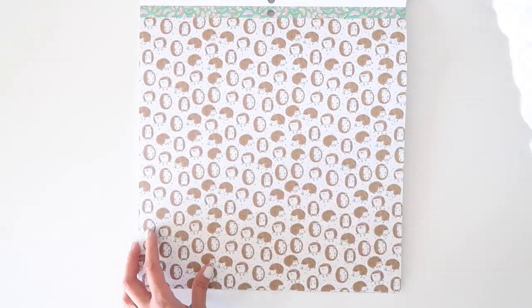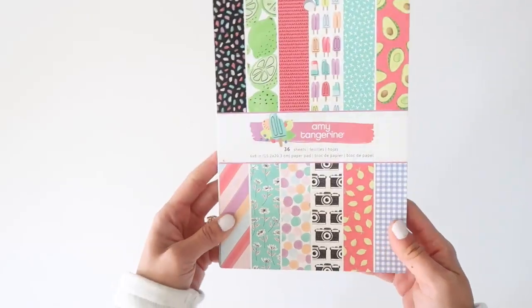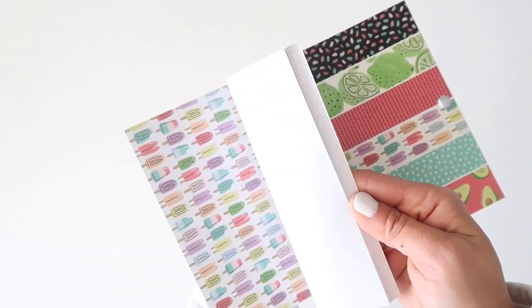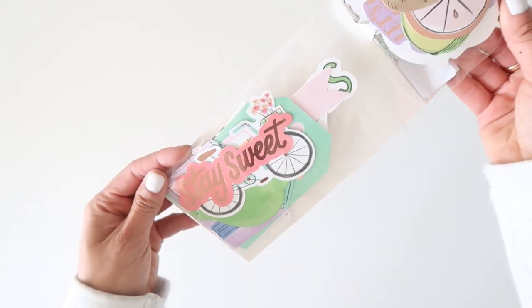We also have hedgehogs featured throughout the whole line. We haven't named him yet, but some people have suggested Harold and others. This is a 6x8 paper pad, which is new for the collection, and it's a great size instead of the 6x6 because you have a little bit more room. Here's the specialty paper. It's a transparency with rose gold on it.